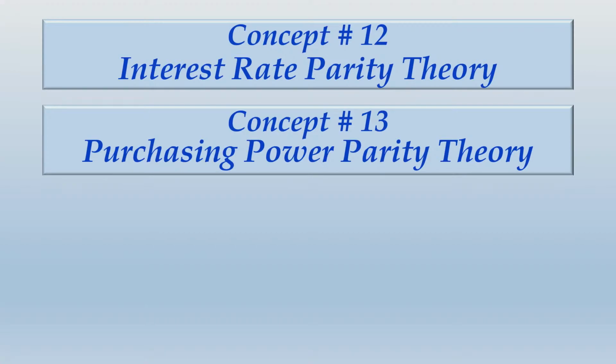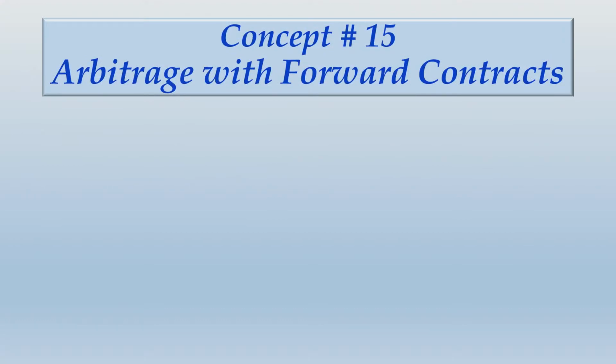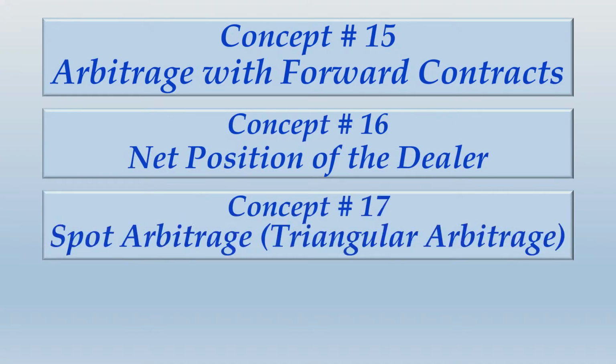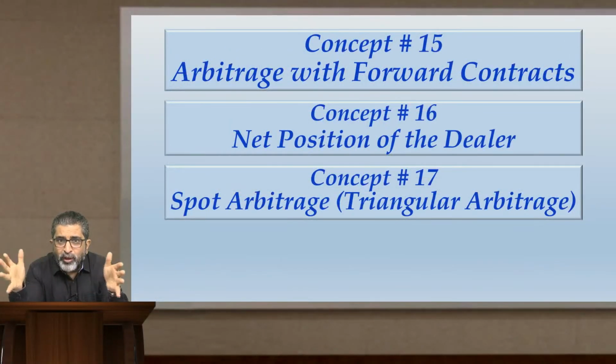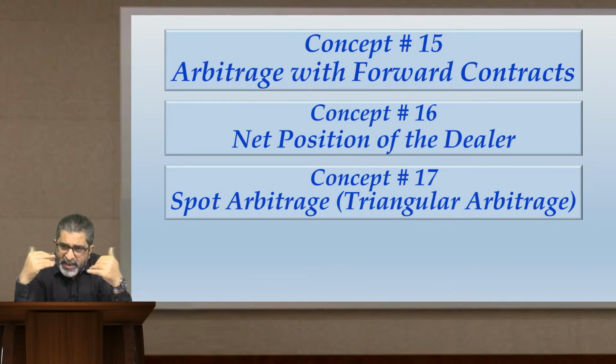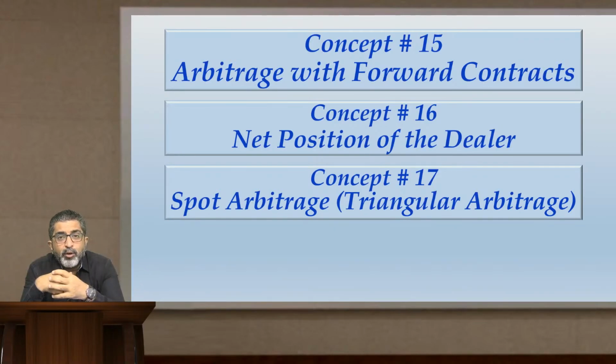And not only that, I would recommend that there are concepts of arbitrage, dealing with net position of the dealer, and dealing with 2 and 3 spot arbitrage, also known as triangular arbitrage. These are important concepts, but because of shortage of time in this revisionary class, I will not be able to go ahead in detail with them. But for your reference, I have already recorded and uploaded videos on these concepts long back. You can just search for triangular arbitrage or spot arbitrage, and you will be getting videos on that. Net position of dealer, you will be finding lots and lots of videos given on forex.